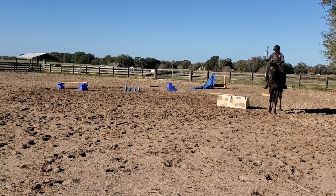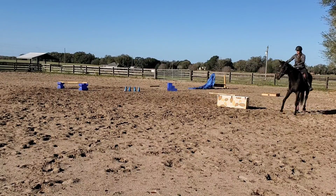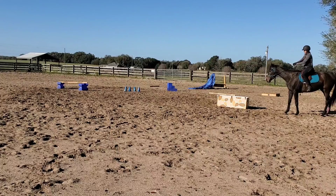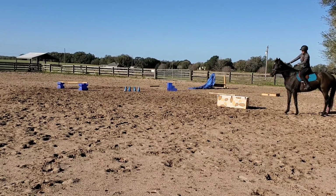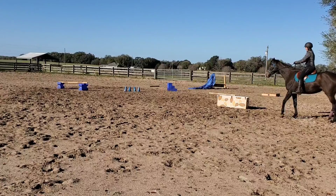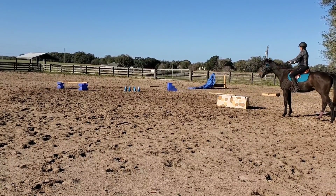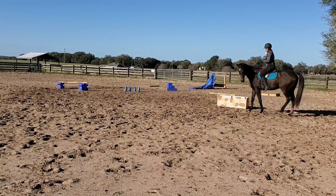Much better doing that the second time. So I obviously made a really big fuss over that, and it's like, okay, let's try going sideways the other side. Which is kind of funny that she puts up a big stink about it, because you literally were in the middle of the box and you side passed going to the right because you didn't want to go over the rest of it. And then you've done it twice now going to the left. And now that I'm asking for you to go to the right, you're just like, I don't even want to think about it. I don't even want to try.